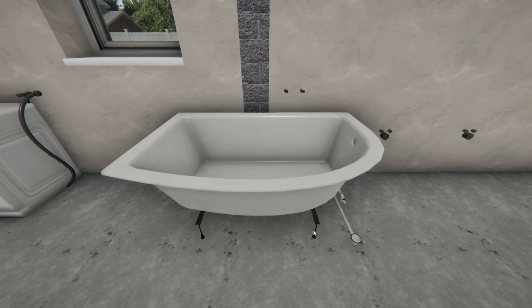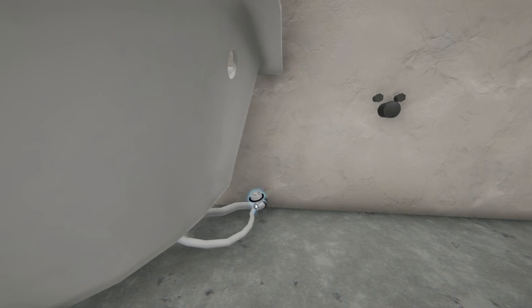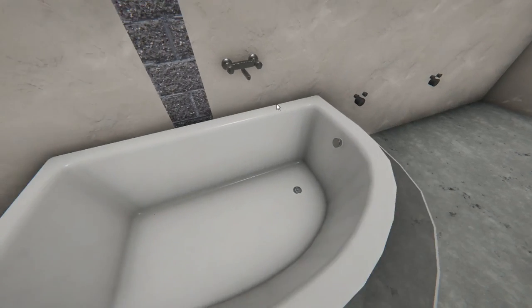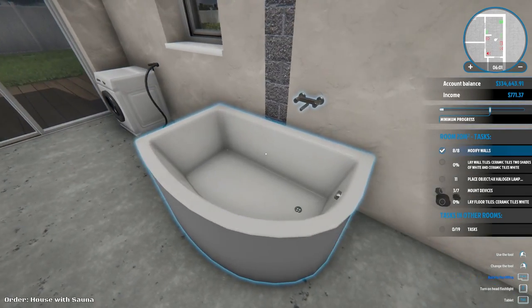It's kind of impressive that we're essentially doing this by ourselves - there's really no one helping us put this thing in. We just kind of lifted the entire bathtub. Hopefully we bent our knees correctly because if not, I have a feeling we'd be getting some vertebrae fused. How's everyone doing? No one has their wiener caught in a microwave or something, do they? I know that's very common on the internet. We got our little nuts over here that we have to juggle, and that slides right in there. Sweet - bathtub's in.